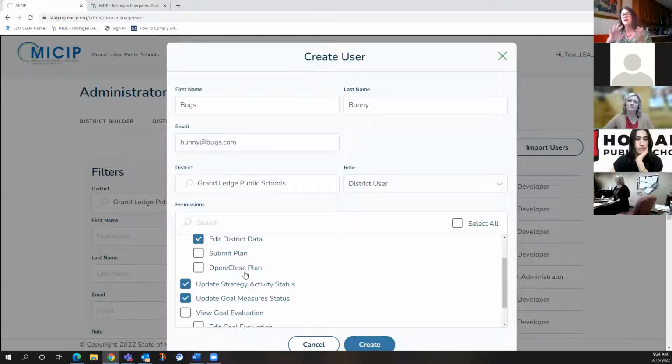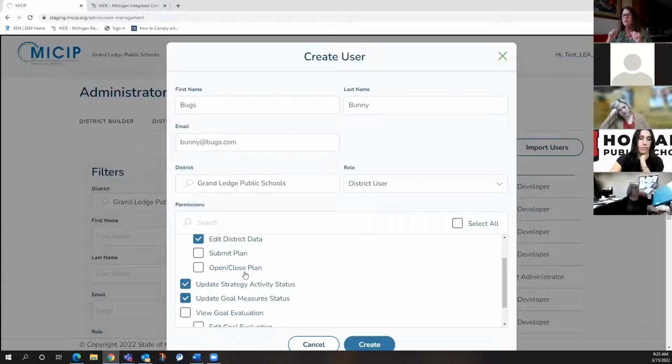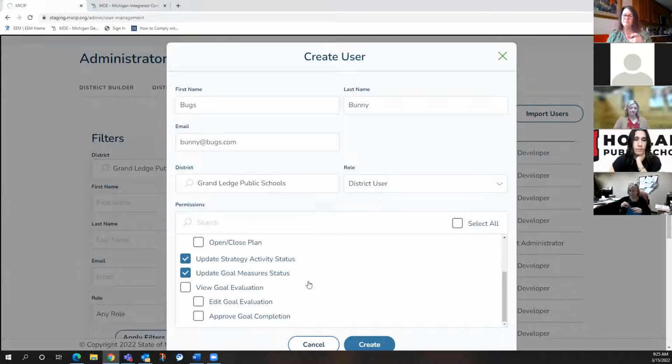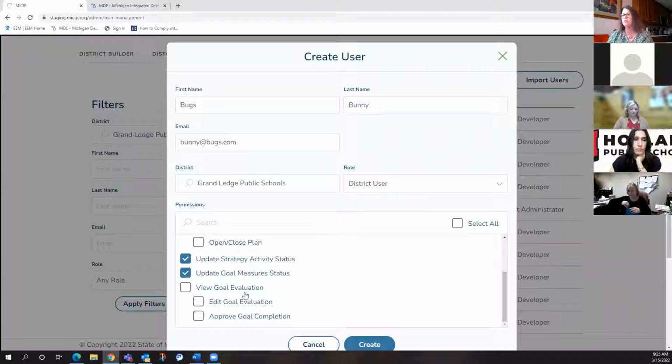And what happens is, because we've had distance learning for almost 2 years, a lot of teams would come in and they would get their plans set. And then the administrator is like, I don't want anybody changing it. So they would lock it. And so then we close the plan. Everybody can see it, but even those who have editing rights, that function is turned off. So it's to help with basically closing a plan for a little while.